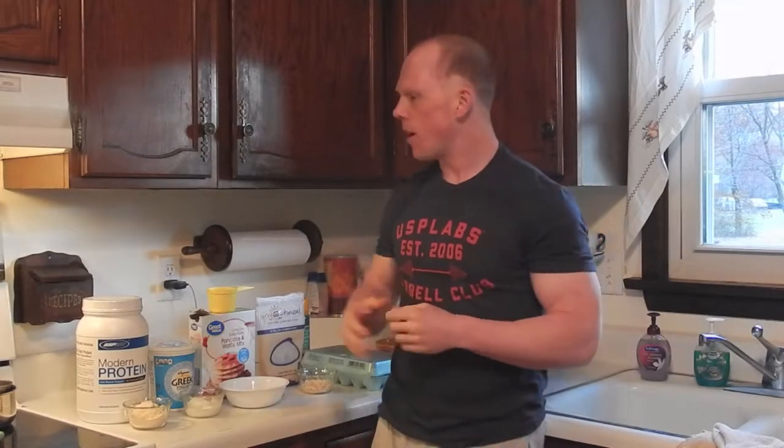Today's recipe is a spinoff of a mug cake — it's going to be called a lava cake. Very straightforward, very easy, just one minor adjustment to give it a little bit better presentation and also to make it taste a little bit better, because that's what we're cooking these recipes for.